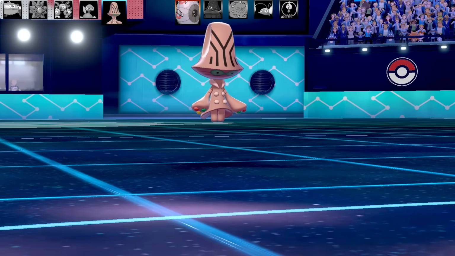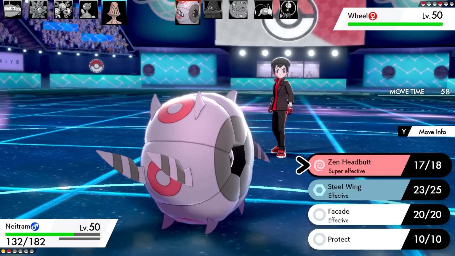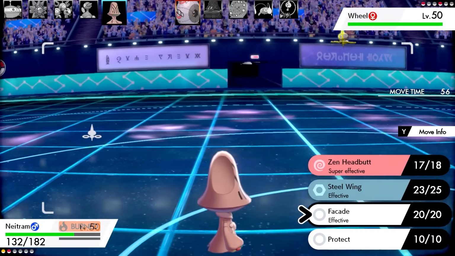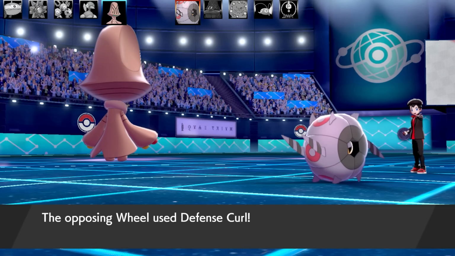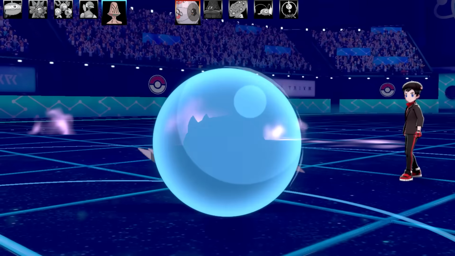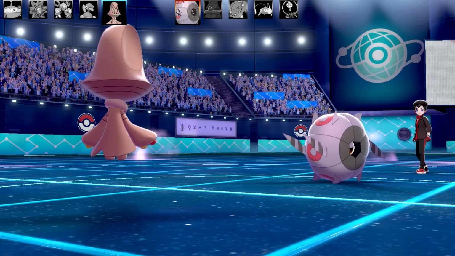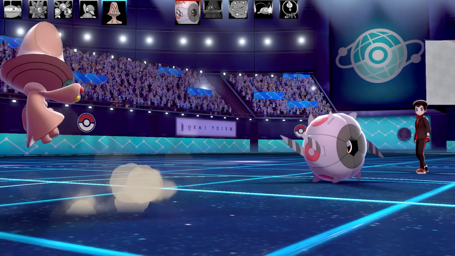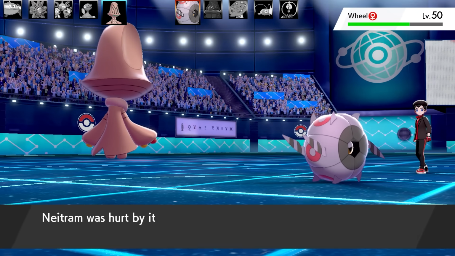I think they might need a new car. And we got the Whirlipede coming back out here, right? Now, this is normally quite bulky on the defensive side. I've got the option here of Facade or Zen Headbutt. Now, I am burned, which will affect the damage that Zen Headbutt and Steel Wing does, but it will not affect the damage that Facade does, right? So we've got the Defense Curl coming on the other side of the field there. I'm going to pop the Facade. Look at the damage that did. That's very, very impressive damage, considering, right?